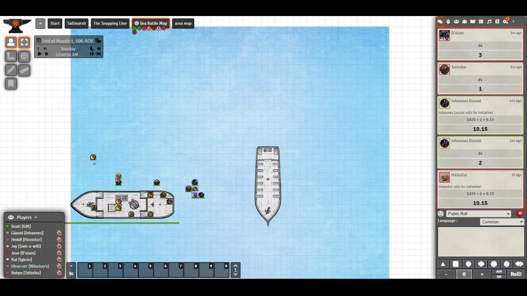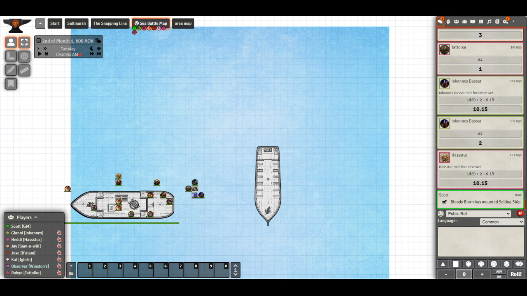Yes. One of my dudes here is unclickable because the ship is on top of him, I think, even though I can see him. It'd be neat if they had layers and you could put the ship in the background. Yeah, they don't. They just put the most recently moved token on top, which means if you touch the ship, it counts as being moved, and then it goes on top of everything that's not riding it. So that guy wasn't riding it. All right, that's not important right now.